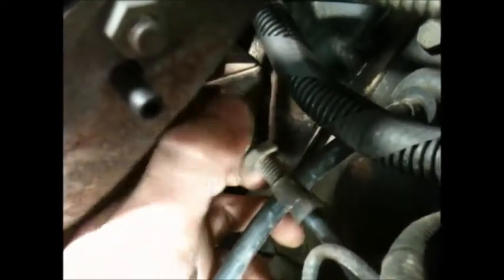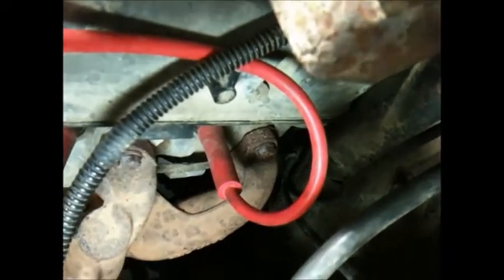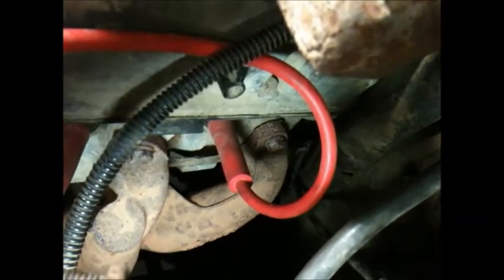Do it with the camera. Comes out. This goes all the way down to the top of the transmission. I'll have to show you that later. Hopefully, I don't have to take apart the interior of my car to get to the top of the transmission. But I'll bring you through the steps.